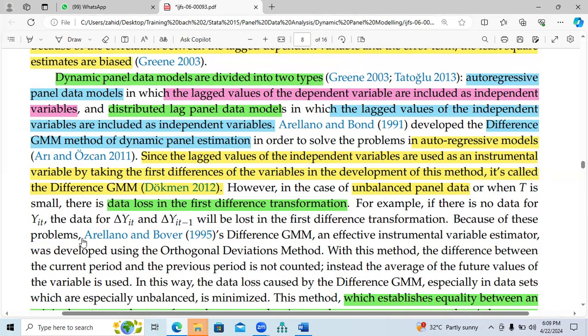Because of these problems, Arellano and Bover 1995's difference GMM, an effective instrument variable estimator, was developed using the orthogonal deviation method. So they have introduced this method, difference GMM, using orthogonal deviation. This is the further development into the difference GMM technique that they have applied.